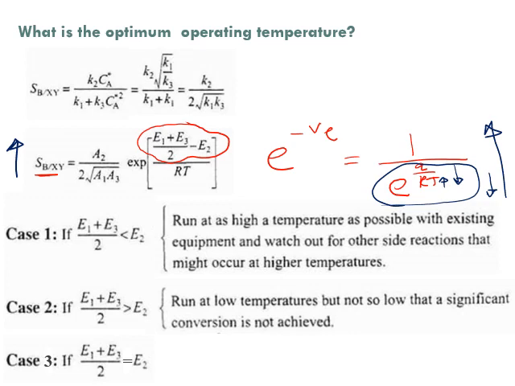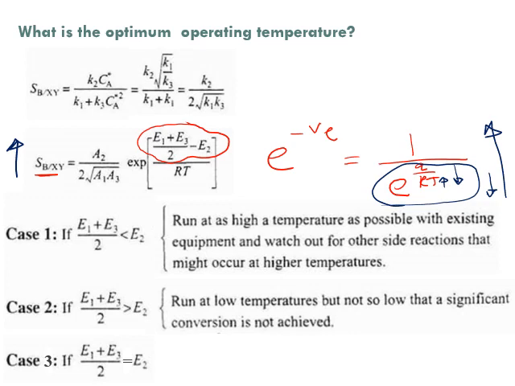Of course, if you run at low temperature, you will end up with low rate of reaction, low conversion, low required volume. One would say, why should I stick to this low volume? I'll go to a bigger volume. Well, if you go to a bigger volume, then you're no longer operating at the maximum selectivity. So be careful.